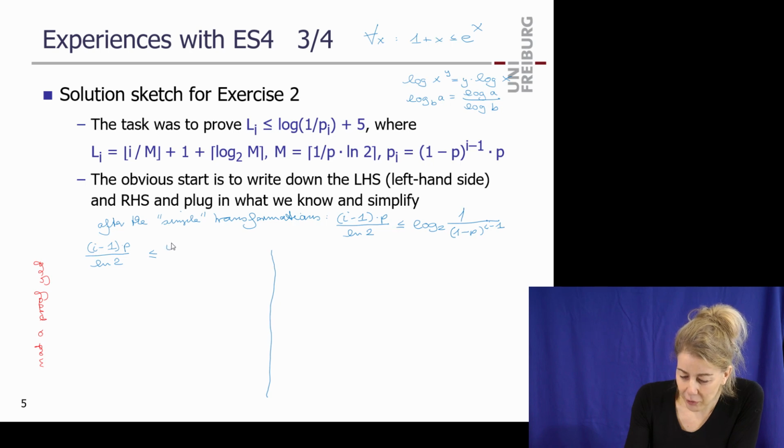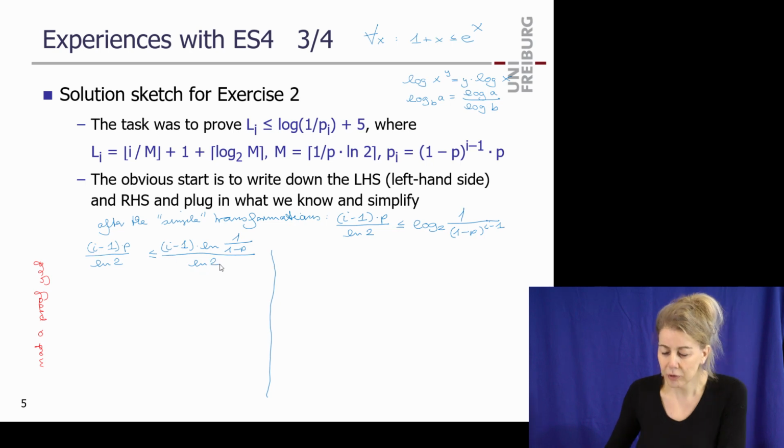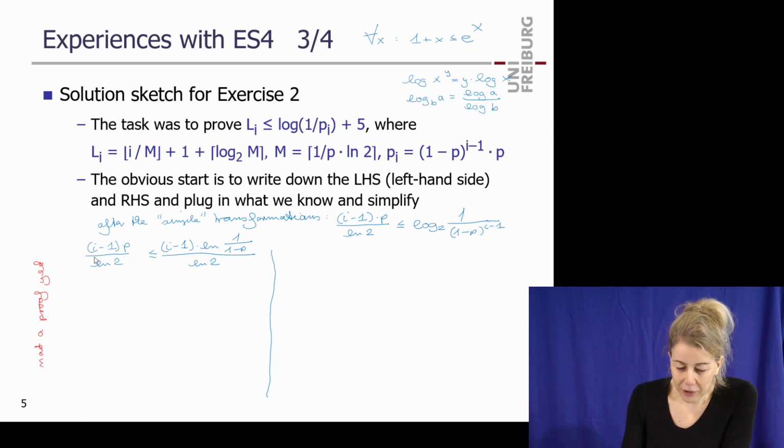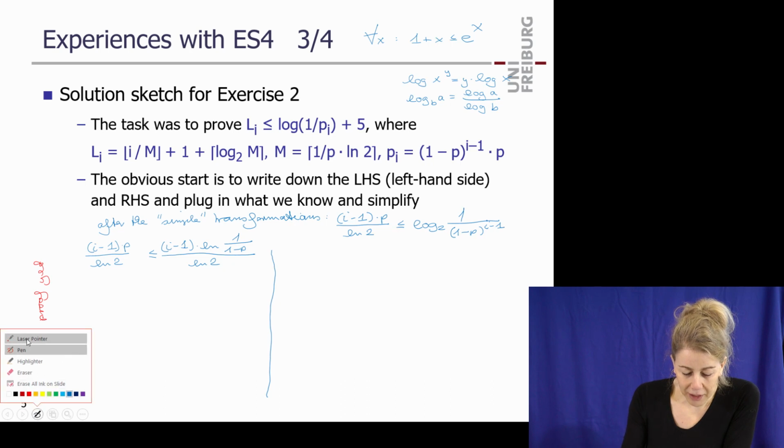So what do we have now? I minus 1 comes to the front here. Let's just take the ln, because we also have the ln here. And then we have ln of 1 minus 1 over p, divided by ln 2. By doing rather obvious things, with the log 2, you have an ln here, so let's apply that rule, and just pulling the exponent to the front, you have this here. Now you have I minus 1 here, and I minus 1 here, and okay, let's drop it, it's the same, that's fine, ln 2 here, ln 2 here.